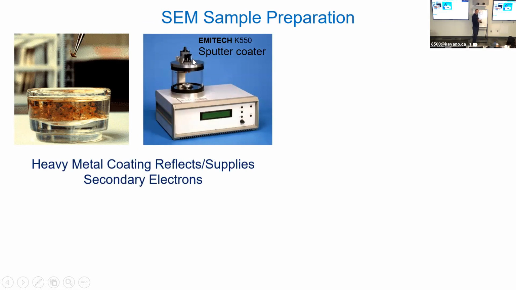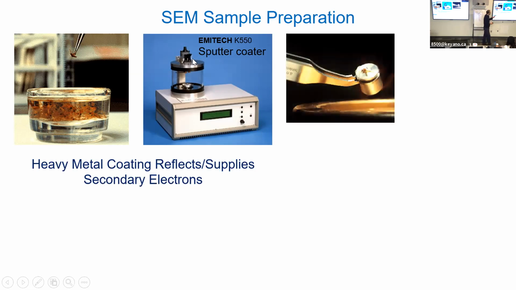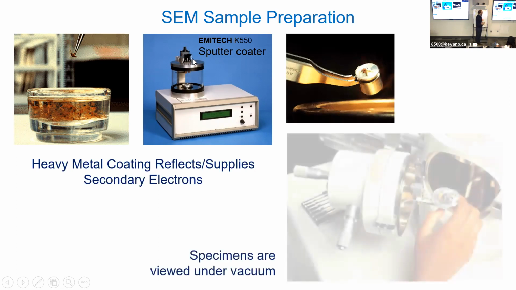So why gold? Because gold is a heavy metal, it has tons of electrons. So it's kind of like staining your specimen in electron microscopy fashion, right? Something with lots of electrons is going to show up a lot better. So there's the sample. If you look, it's a little shiny. That's because it has a very, very thin gold layer on it.